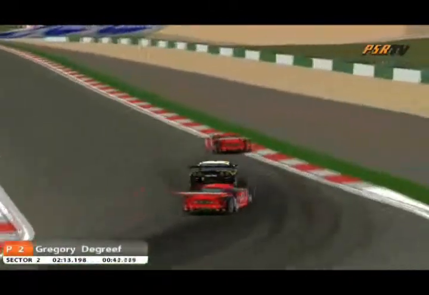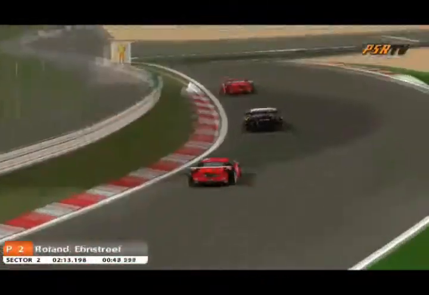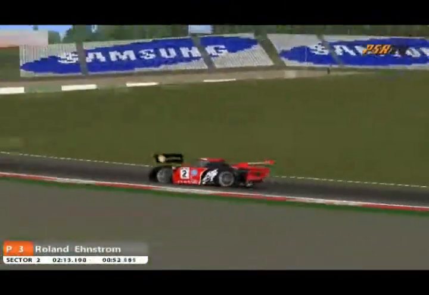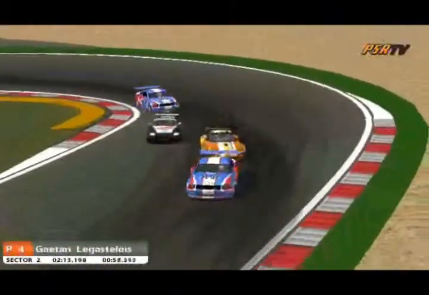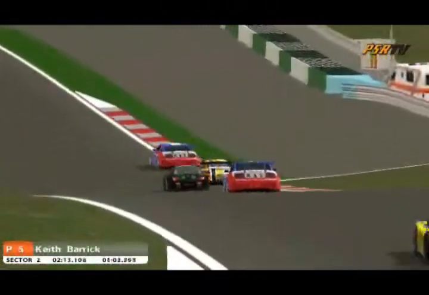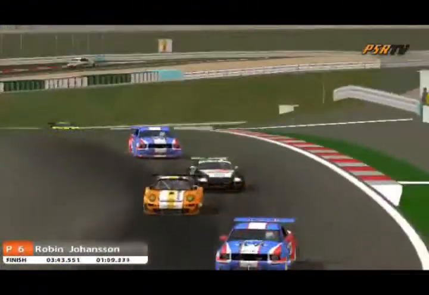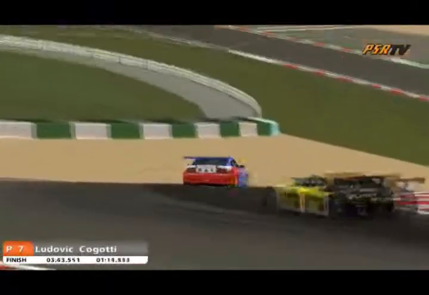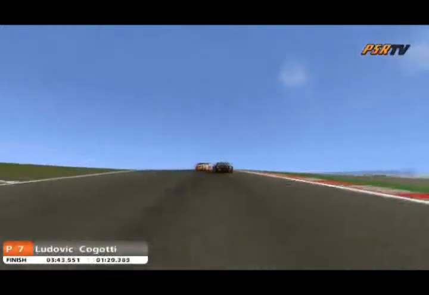And problems there for the Project D racer. Problems for Gaëtan Ligastellois. He runs wide, and he actually won 1 or 2 positions, and now he is down, but he's fighting back. Ligastellois in 4, followed by Keith Barrett, who has moved up a little for the defending champion DHR Simcraft, and he is under attack by the green car there by Robin Johansson for Danielsson Motorsports Team 2. So that is where the action is at this moment.